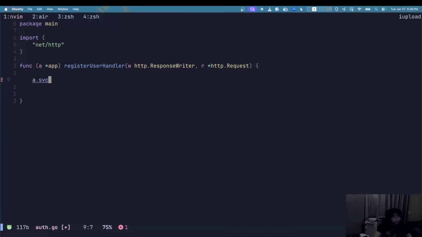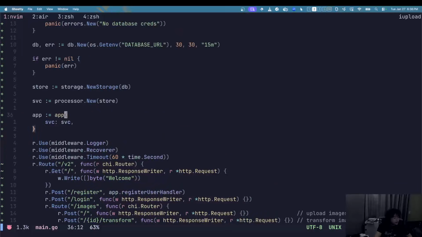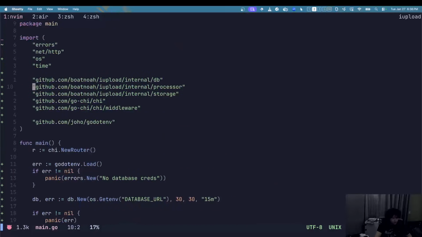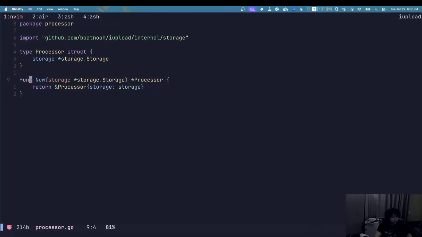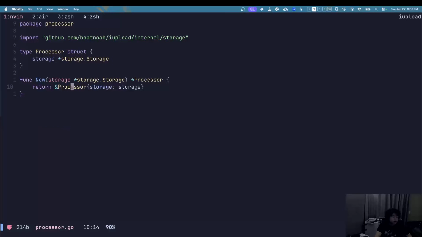Does my service not have access to this? This is kind of bad right now. Oh, new storage. Okay, so it returns me a processor which has a storage.